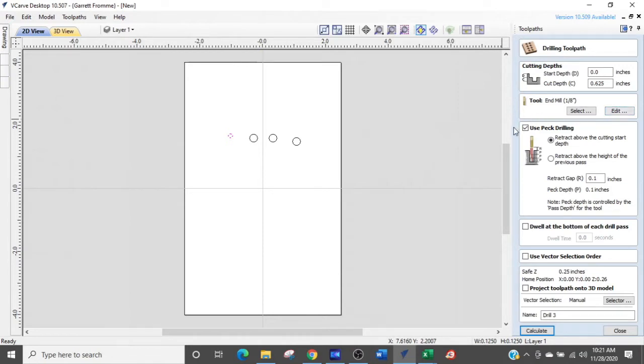Now in Peck Drilling, we are going to use Peck Drilling. We're going to check that, and then we're going to retract above the cutting start depth. That pulls the tool above the surface of the material so the chips can clear off the tool. The other option is retract above the height of the previous peck. So what that means is it's just going to come up to where it started from the previous point and go back down. Basically, it won't pull out of your part. That's not a good way to do it because your chips won't have the clearance to get out of the tool, especially if your flutes don't have enough room to allow those chips to get out. So we are not going to use the dwell function.